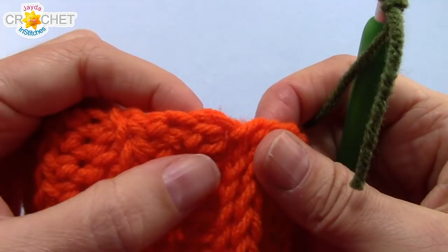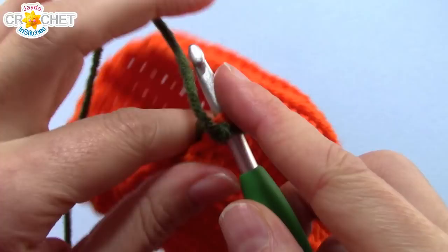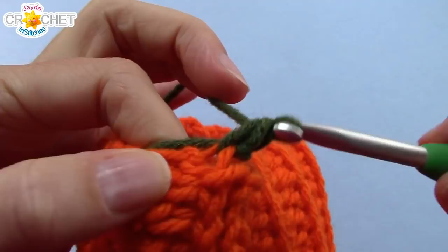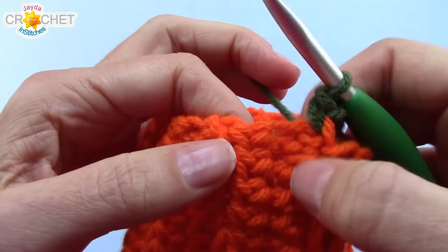You're going to connect your yarn here with a single crochet. And don't worry about your little short tail. You can just tuck it in or work over top of it, whatever you want. So we're going to join with a single crochet, and then we're going to actually single crochet two together as we work all the way around the edge of our pumpkin. So that's a single crochet. That's going to count for that first row.